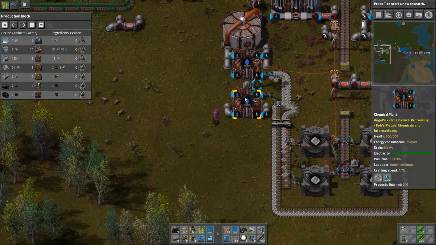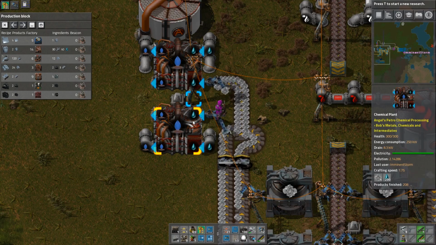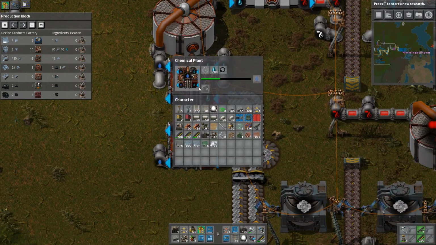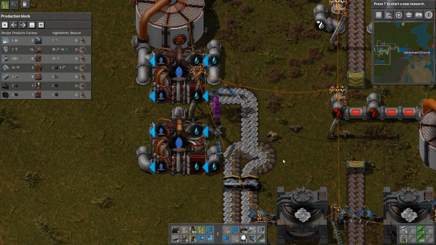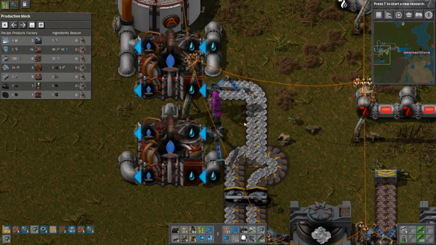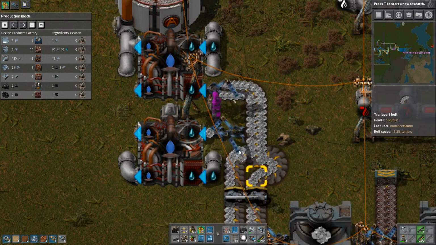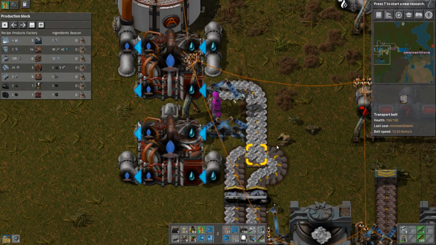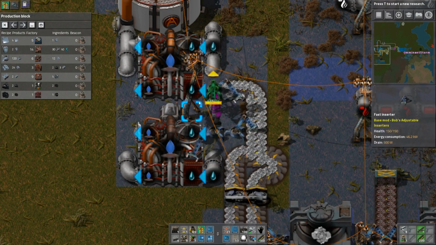Now, I also added an additional chemical plant over here for, what is this? Mineralized water. Because we're not quite making enough, and I think the issue is that I'm not feeding the stone into this fast enough. So I'm going to need probably just some more inserters. And it's probably going to look a little goofy. But it's alright.